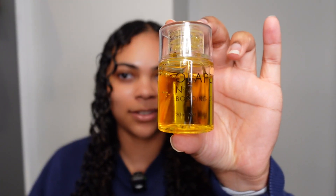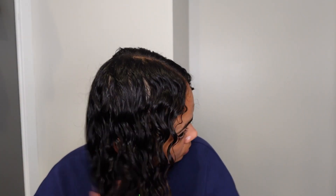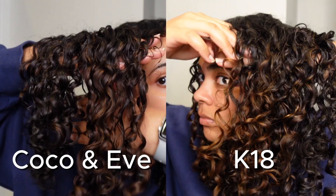My hair is now dry and in a gel cast because I dried it with my Dyson. Now we're going to go in with the Olaplex No. 7. This is actually one of my favorite hair oils to use whenever I'm getting rid of the cast — we're just going to clap it out. I'm going to add a little more oil for the other side.